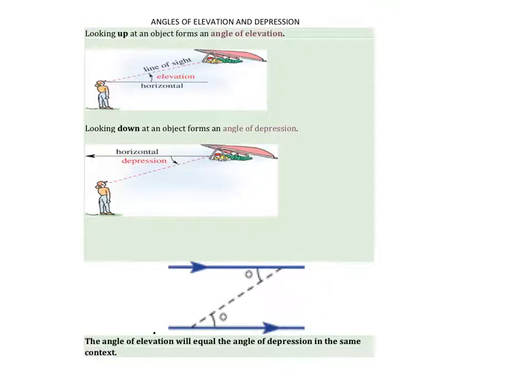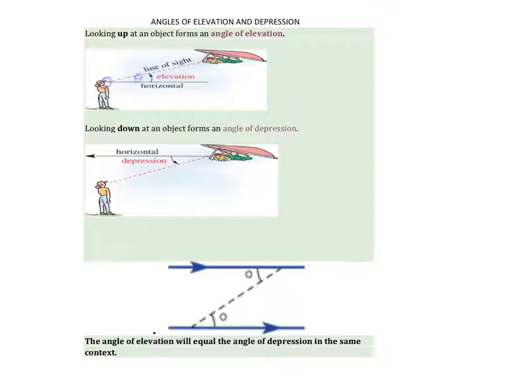Quite often in worded questions, they will talk about an angle of elevation or an angle of depression. So what is an angle of elevation? Well, look at that first diagram there. You can see from the horizontal, which would be his eye level, he's looking up. So the angle from that horizontal looking up is what we consider the angle of elevation.